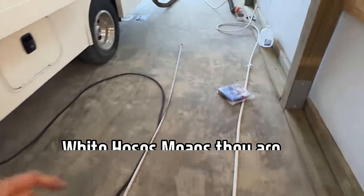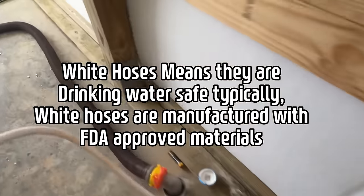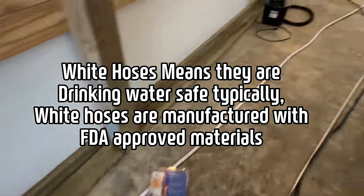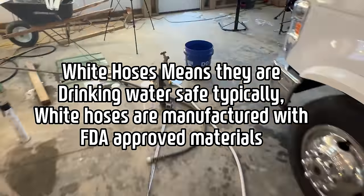Now, I've already changed the end on this water hose at one time. So, this is not the right water hose. It's the other water hose I've changed the end on. So let me go get the other water hose.